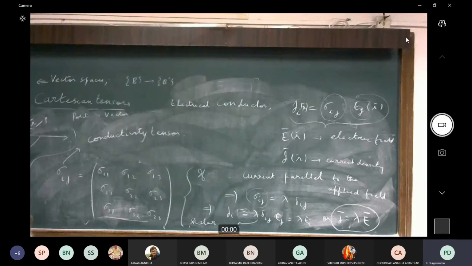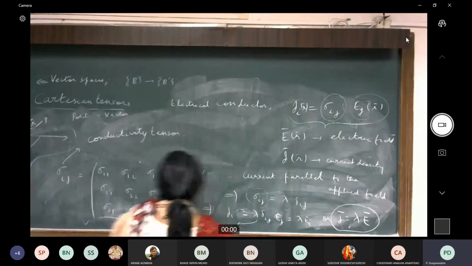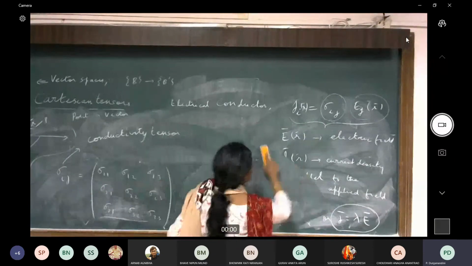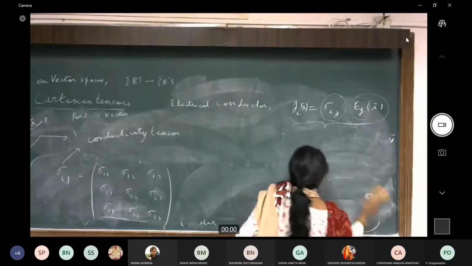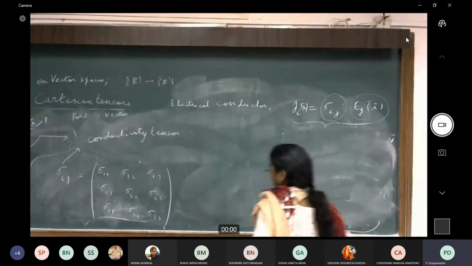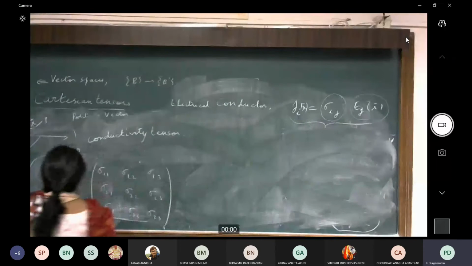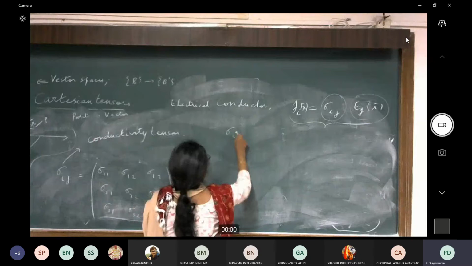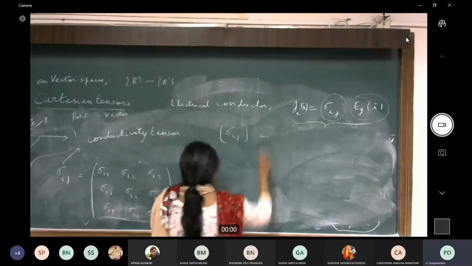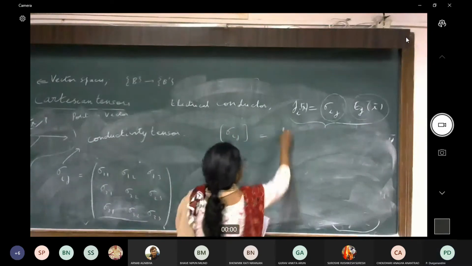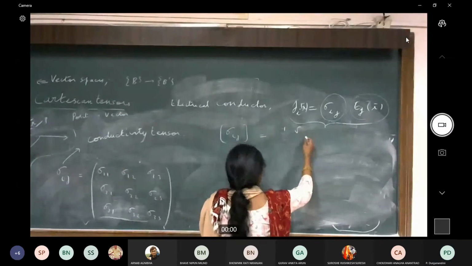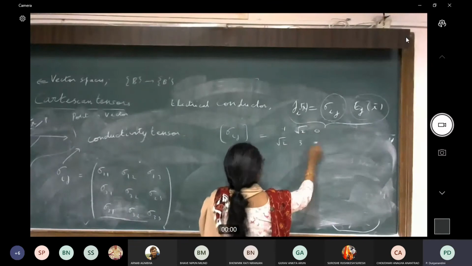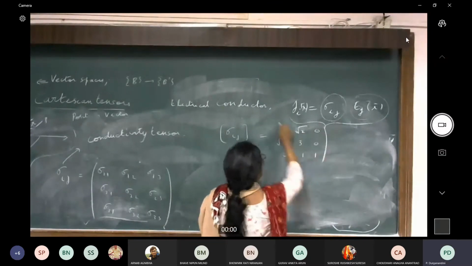So experimentally you can measure. Now let us assume that somebody has done an experiment on some conductor and they've given you this particular tensor. So it's like you have got a material, and essentially you can measure the resistance. From the resistance you can get this, or vice versa. So somebody has done these experiments and we have got the conductivity tensor of this form. So let us say that I got this.